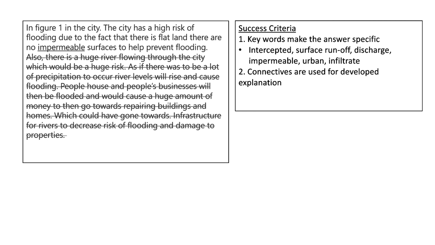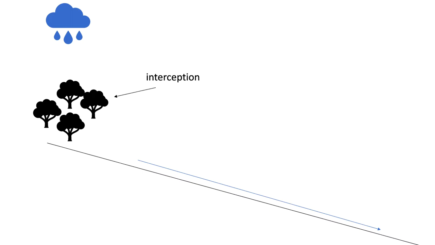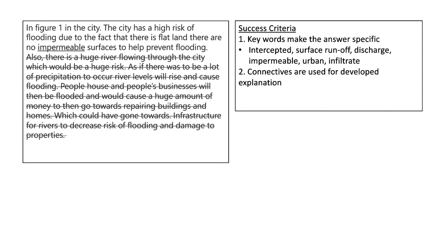Impermeable means the water can't flow through it. Like concrete, tarmac, those are all impermeable surfaces in cities. A permeable surface would be something like soil. The water can infiltrate into the soil so it can flow through it. In the city where the surfaces are impermeable, there is less infiltration, more surface runoff, and therefore the flood risk is higher. So two things that we can learn from this answer is we need to answer the question, and we need to know the difference between impermeable, doesn't let water through, and permeable, does let water through.